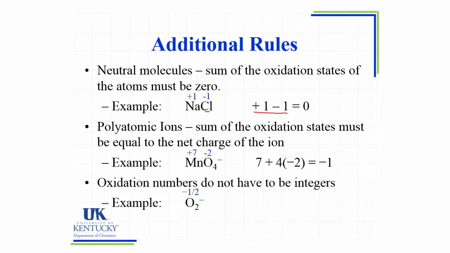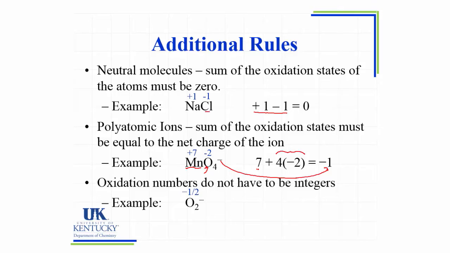So in this case, I'm looking at the permanganate ion. I see that I have a -1 charge, so I know that tells me that the sum of my oxidation numbers will be equal to -1. I know that each oxygen has an oxidation state of -2, so here I have 4 times -2 to represent those 4 oxygens. We still report the oxidation state as belonging to a single atom of that element, so we still say the oxidation number is -2, but it contributes a -8 to the overall charge of that polyatomic ion. And then we look at what's left, and we see that manganese must be a +7, so that the rest of the statement is equal to -1.